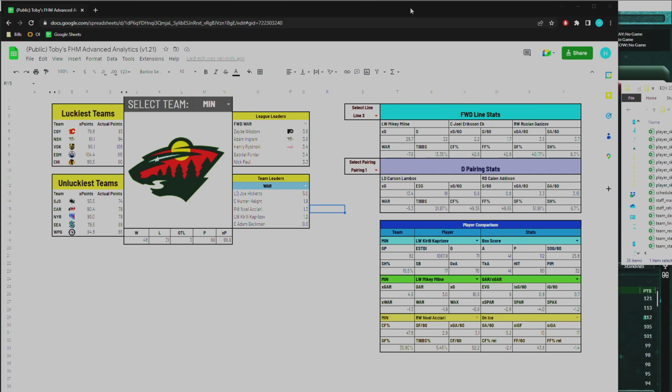Noel Achari, on the other hand, is someone I picked up looking at his stats, thinking maybe he's in the same boat as Danforth. No, he's just bad. But that's how it goes. This isn't a cheat code, right? This isn't going to give you the right answer every time. It's just a way for you to evaluate players in a different way than how you might be doing that in the game already.